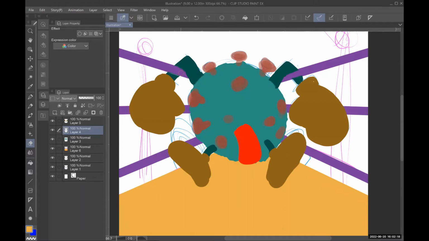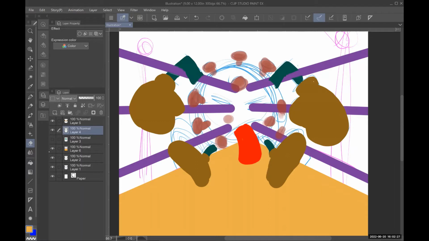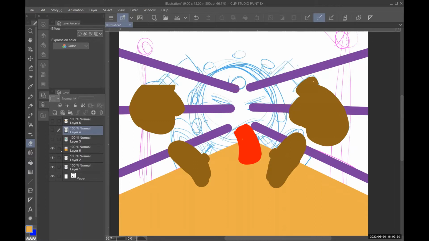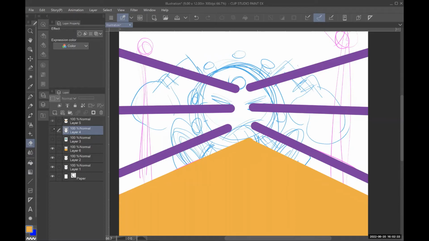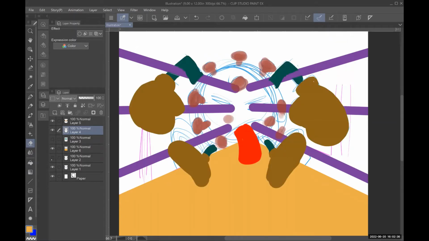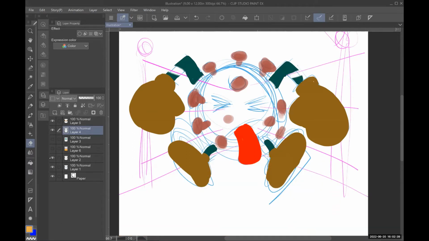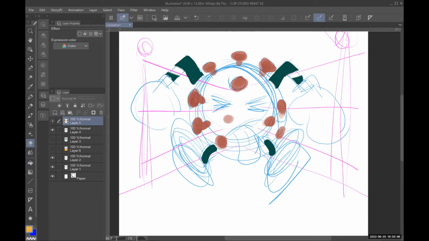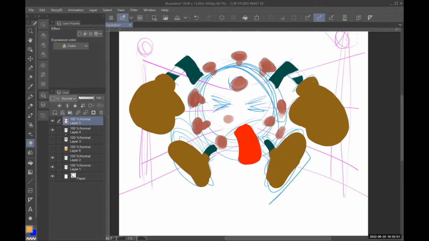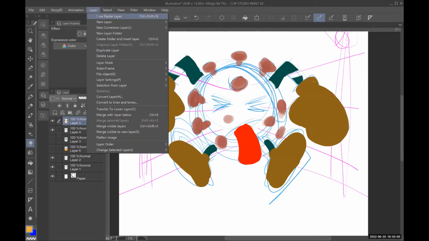Okay. He still doesn't have eyes. And there's no background there either. We're going to get to that too. So once again, hiding that so I can see his face. Let me hide the lines too. Wrong ones. I moved them down, that's why. There they are. All right, so going back to the layer, so the final layer, so this layer here is the one with the gloves. So now I'm gonna do my lines. And so what I want to do is I'm gonna create another layer here.